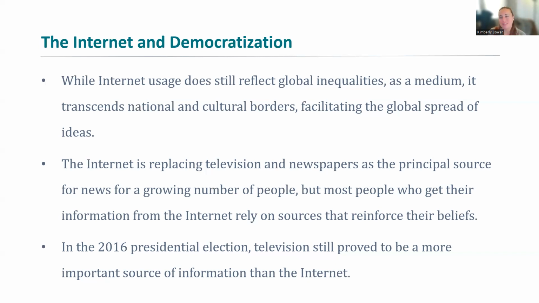Now, also, you have a lot of misinformation on the internet. This is a huge thing. In the 2016 presidential election of Donald Trump, the television still proved to be a more important source of information than the internet, and the internet proved to be a source of misinformation during that election, and that misinformation did cause some differentiation in how the election could have been, right? So we had a lot of other countries impacting what memes, what posts were on social media platforms within the internet, and or garnering different internet sites that were fed with a bunch of misinformation, and that did impact how people voted. It did sway in a lot of ways how that political system, how our democracy operated.